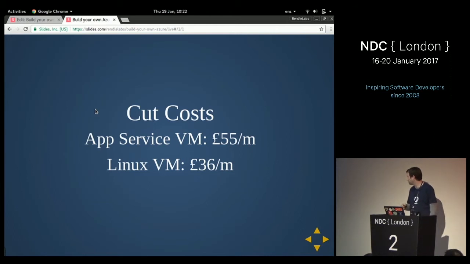D-series VMs. And £36 a month gets you quite a nice box for running Linux, but it's not a great box for running Windows and IIS and all the stuff that goes on top of that. So you also get more performance out of that £36 a month than you do out of the £55 a month. So that's one reason, and multiply that up by the number of cores you actually need to run all your apps and services and everything else, and that becomes a fairly substantial amount of money.